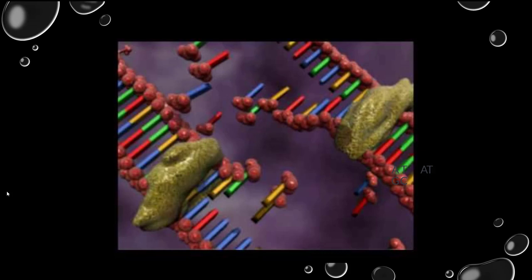We're going to watch a video that goes into a little bit more depth. Some of it is a little bit beyond what we need to know specifically for this course. So you don't need to go too much into detail about the enzymes and things like that, but just pay attention to the process and how everything is working.